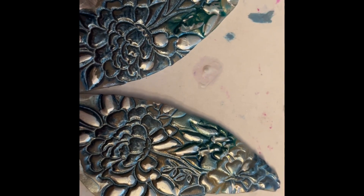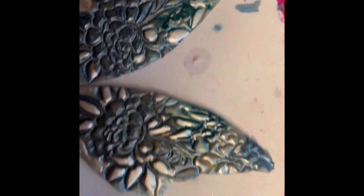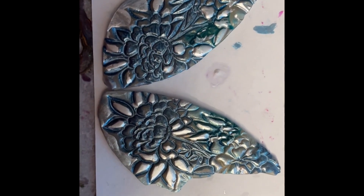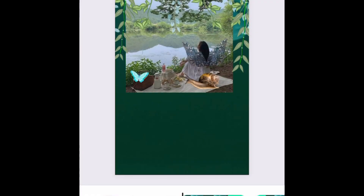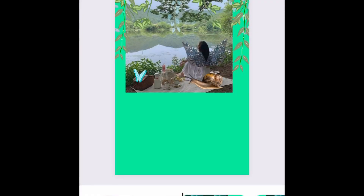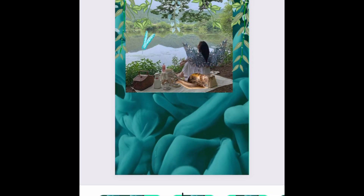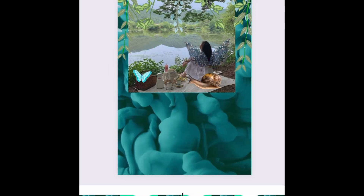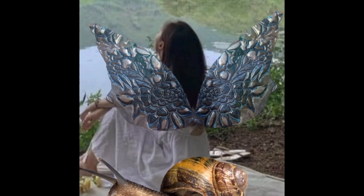What I'm going to do with it afterwards is really cool. Here's the finished product of the actual real-life fairy wing — it's probably about three inches in total, and there's two of them. What I did was transform it into this little tiny short story called A Fairy's Solitude. She's sitting by a lake, waiting for her long lost love, and there she has her wings — the same wings you just saw sitting on my table.